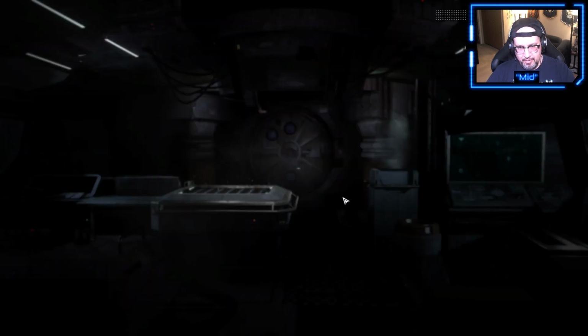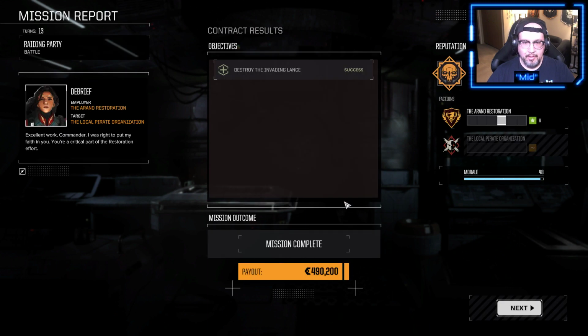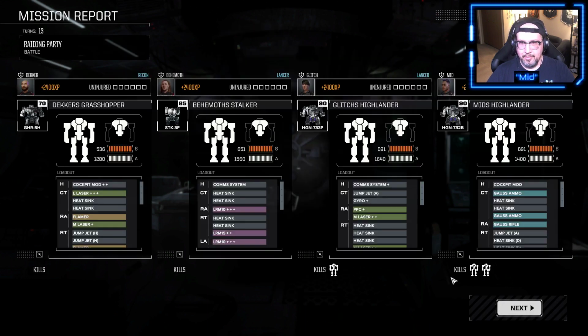Nice. Alright, so let's see if I can actually get that complete Black Knight then, since I only get to pick two pieces of salvage. 490. No injuries, almost no damage, very little damage.